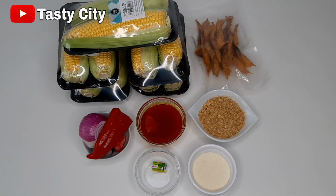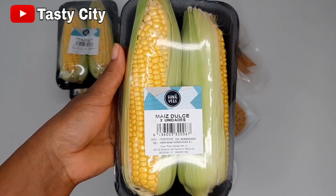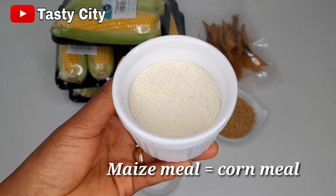Here is my list of ingredients, and for this recipe, I'll be using 10 pieces of fresh sweet corn. In here, I've got 1/2 cup of white maize meal. You can also use the yellow one, it doesn't really matter.